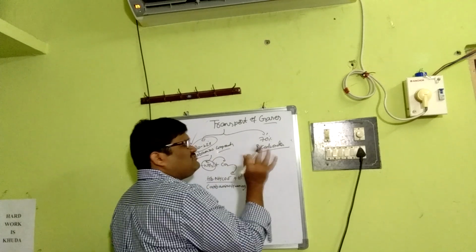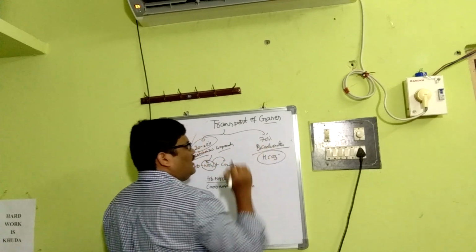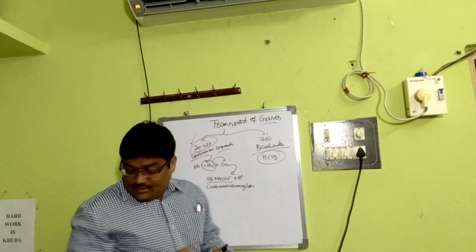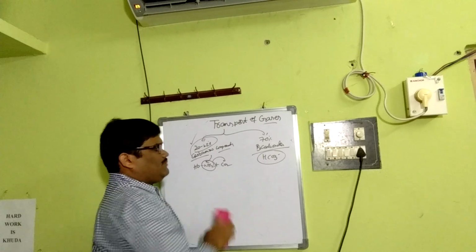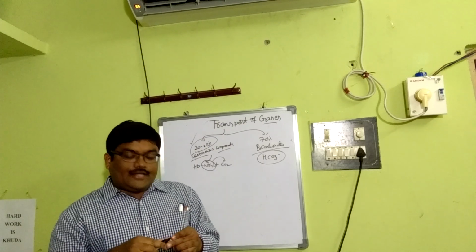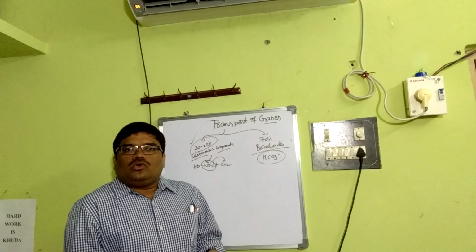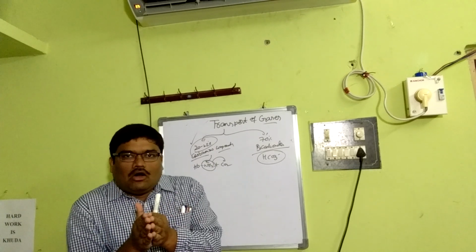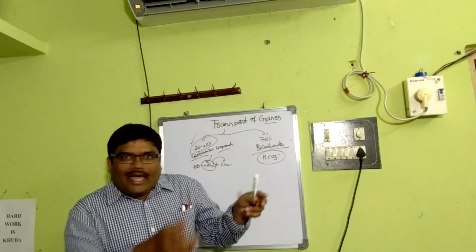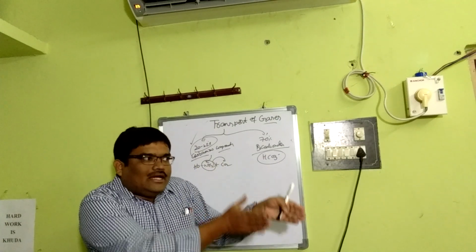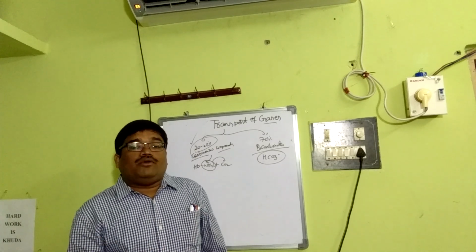Then come to the bicarbonate, that means HCO3 minus. This is very important. How is this formed? This is very strange and actually a peculiar phenomenon. We know that at tissues, because of high PCO2, low PO2 and high temperature, the oxygen released from the hemoglobin gets into the tissues, and carbon dioxide, because of high concentration, diffuses from tissues into the systemic capillaries. How is it formed?